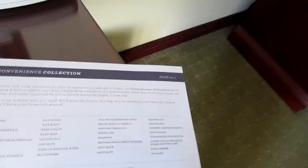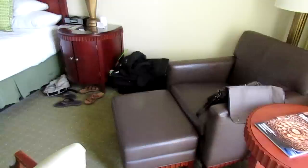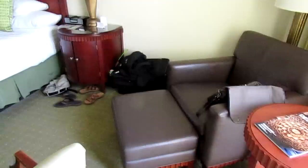This is the desk — it's got a phone and a list of things you can get. We got baby shampoo because Justin seems to have a stye. There's also a book, a coffee maker, and standard stuff. A nice little chair, the bed again with all my stuff on it, a painting, and a nice ceiling fan. Some hotels don't have ceiling fans, so I appreciate that.